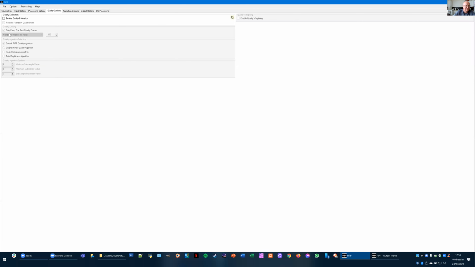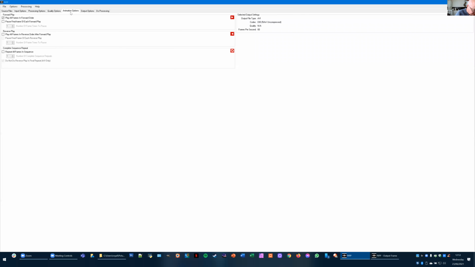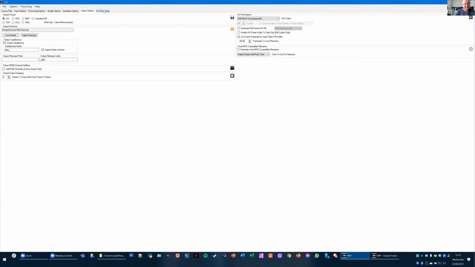That's in your quality options. It's grayed out, and it says only keep the best quality frames. So if we click on that and get rid of that. Sorry, I didn't realize we ticked that, or it ticked that automatically. No, it's okay. Now, if we untick all of those things, should we try again?